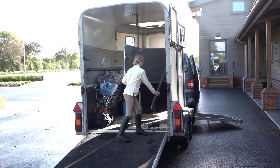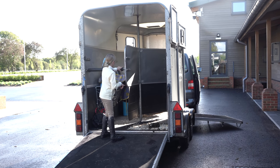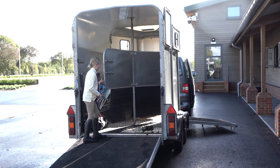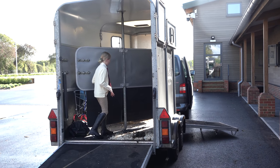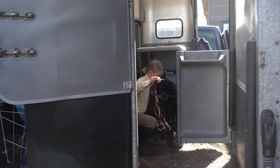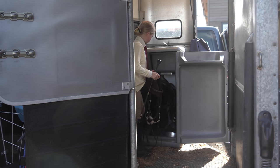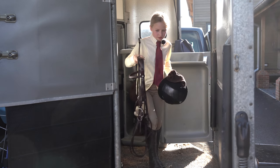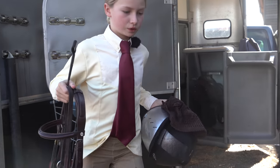Also, what I'm going to do is take all of the poo from the shavings out and then put a couple of new shavings in, because you know me, not the best at mucking out, and I'm going to take half the shavings with me. Ear bonnet. Another hat. Let's take this little load.